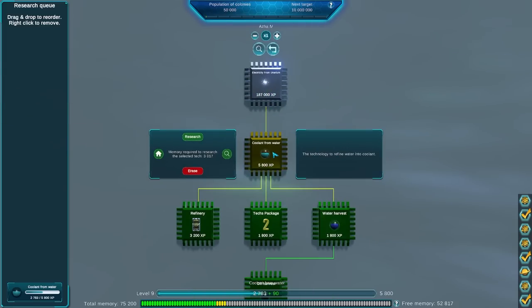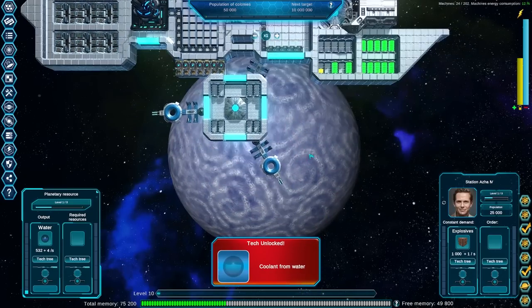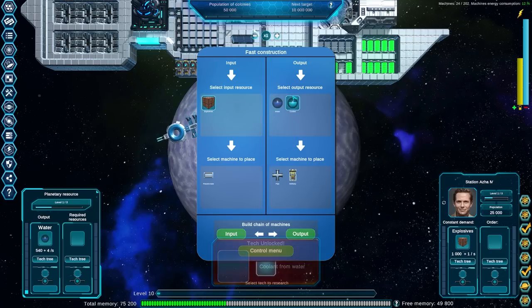Do we get anything else? Electricity from uranium. I mean, don't get me wrong, I love a little bit of electricity from uranium, but I guess we'll see. Right. Okay. Coolant from water. Right. There we go. Output resource, coolant. It appears there.